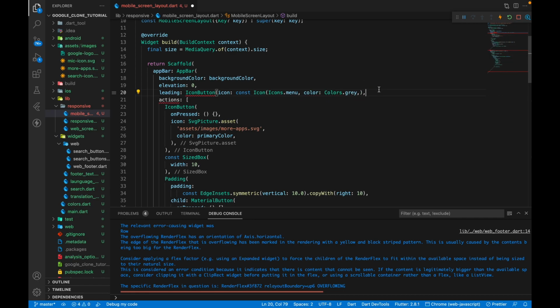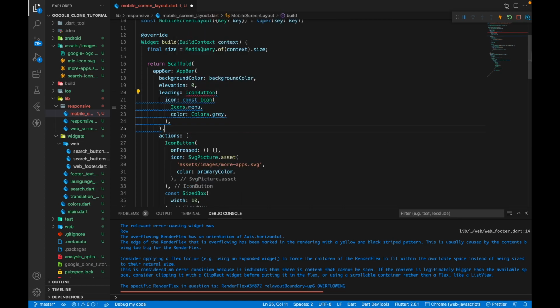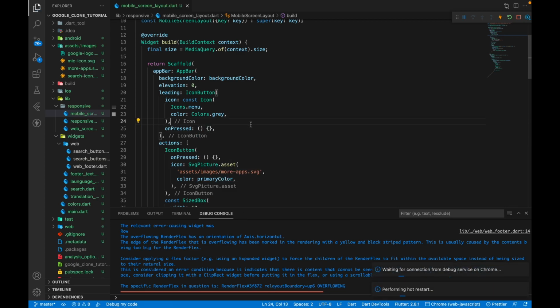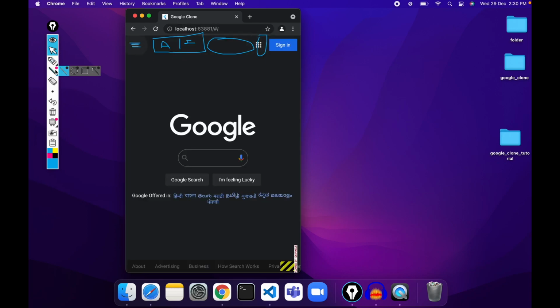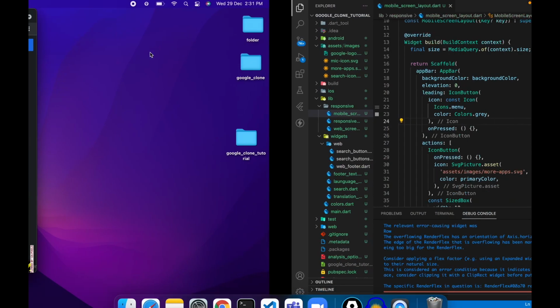Now we can format this document, and we have to add one more parenthesis because we missed that. And in the icon button, we need to have an onPressed function, and we can save this much. Now if we go back, we should see our icon over here. Now let me erase all of this. You get the point of how we need that, and you can see that our icon button is showing up. The next thing we want is a tab.